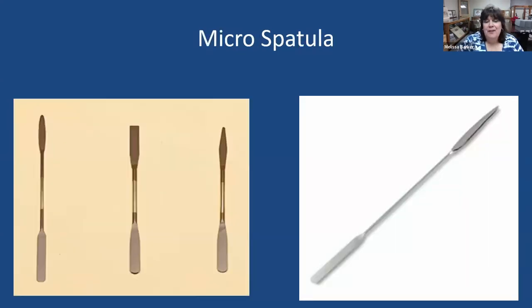This is an archives tool called a micro spatula. Any archivist will know about these — they come in different shapes. It's a multi-purpose tool: we use it to remove staples, to help handle documents, especially very delicate ones that are falling apart. You can purchase them at any archival store or on Amazon. You need one or two in your toolbox. When I was attending the Archives Institute, they encouraged us to talk to our dentist about old dental tools that look similar — though I personally just purchase the micro spatulas, which are very inexpensive.